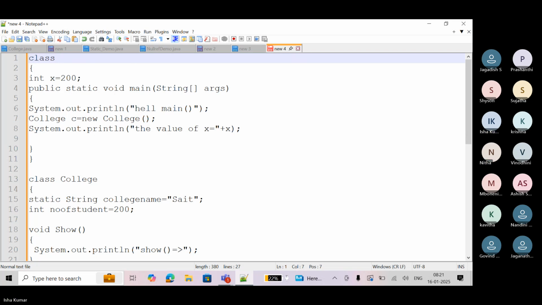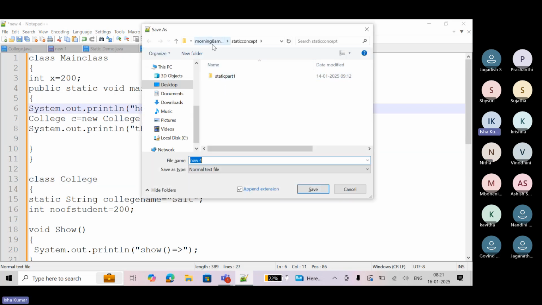I'm writing a class, let's say class College, and save this inside morning 8 a.m., static part 1, static part 2, and here let's say Main class dot java. Is it okay?